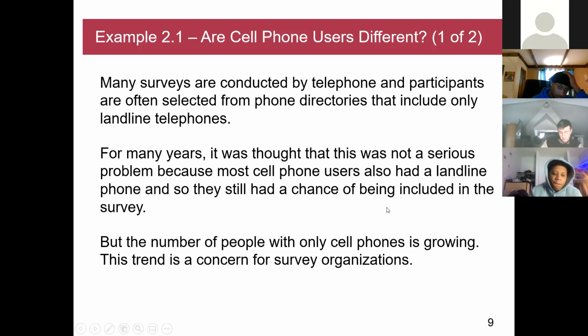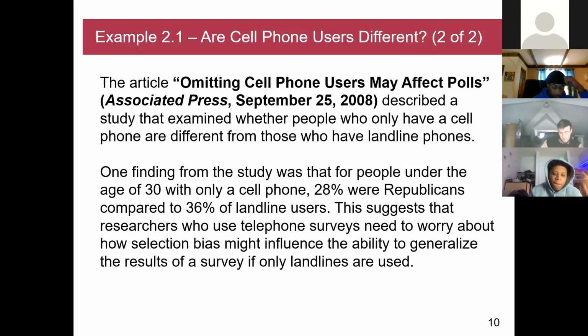But now, as you probably know, because many of you probably don't have landlines, because you have a cell phone doesn't mean you have a landline, right? Many more people are dropping their landlines, and they just have cell phones. So if surveys are just contacting people with landlines, then they're going to be missing quite a few people from the population. So this is an example of selection bias, where we're leaving out people who would typically be part of a survey, but are not being contacted because they just have cell phones, and these survey organizations are contacting just people with landlines. All right. So this is one reason.